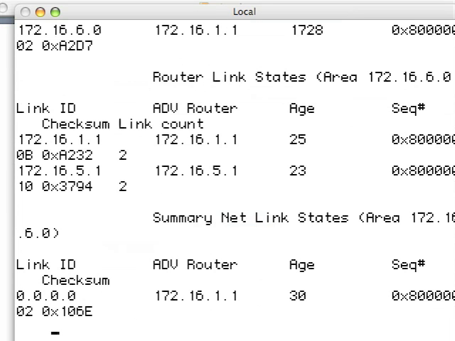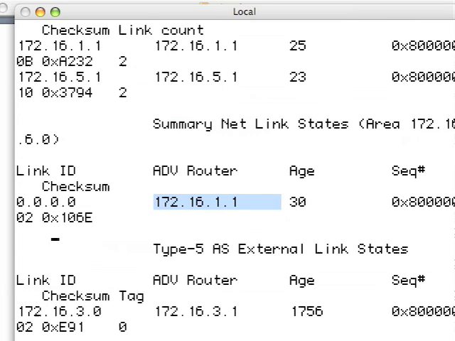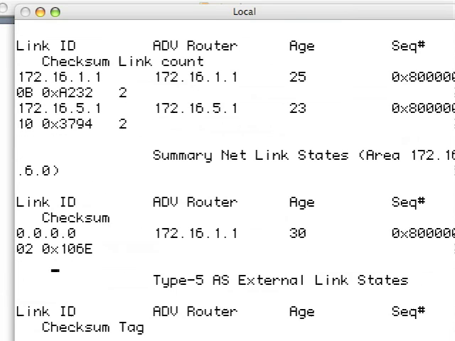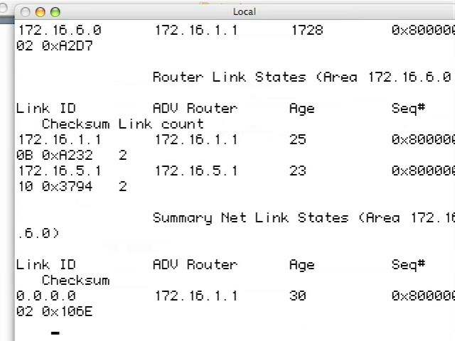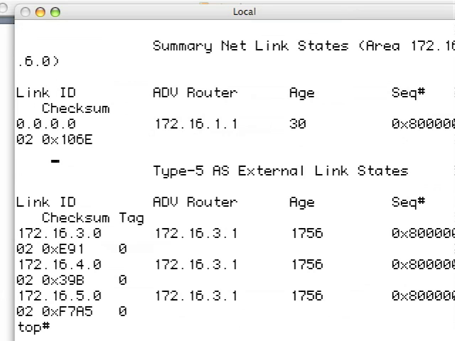And you can see now in the totally stubby area, I'm generating a default summary network link state. So this is an OSPF type 3 LSA, an OSPF type 3 summary, and I'm generating a default. I am the advertising router, and that is the only summary that I'm generating. I'm not generating any summaries for the subnets in area 0 and shared across.